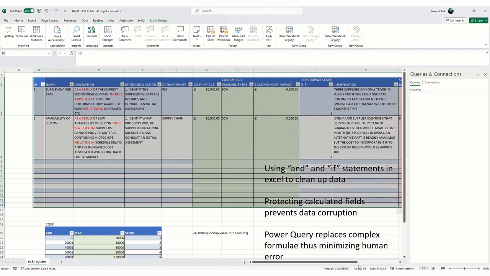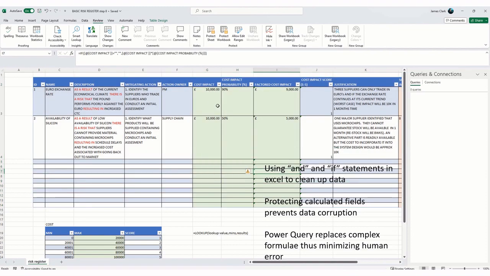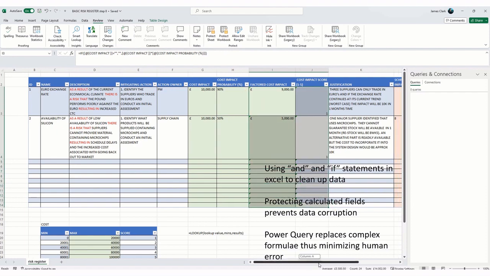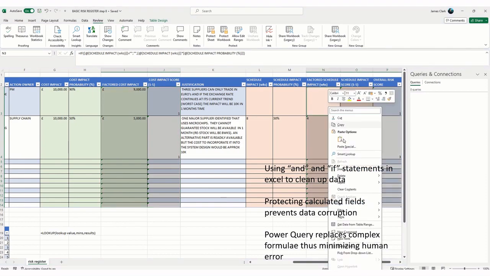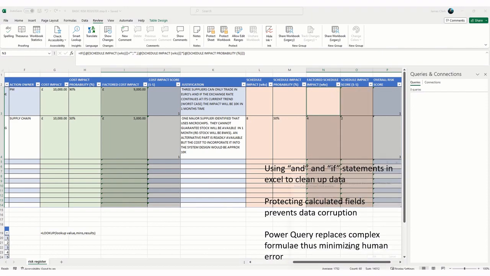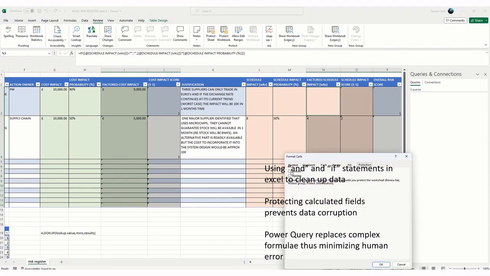So that's a good starting point. Now I can go back in and I can choose those ones that I don't want people to edit. So I can highlight all those cells that we talked about just now. And I can right click in any of them, go to format cells, and I can select locked, so that when I protect the sheet, it's going to lock those cells and stop people from editing them.